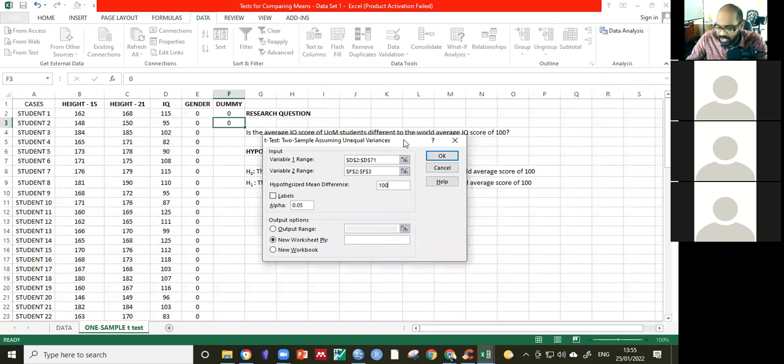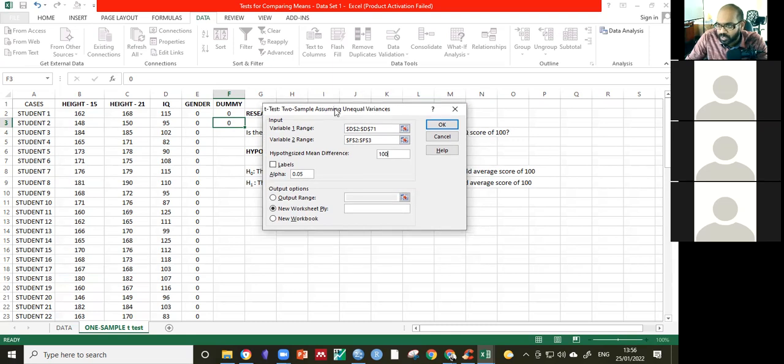Maybe you recall on SPSS where we actually insert the test value here. Basically, we did the same thing here, but we just had to include a dummy variable because we don't have the option of one sample t-test. But at the end of the day, the way the formula is and the way things are computed is going to be the same thing. So hypothesized mean difference is 100.